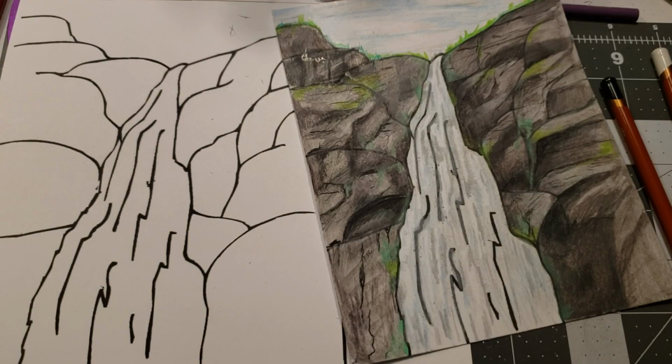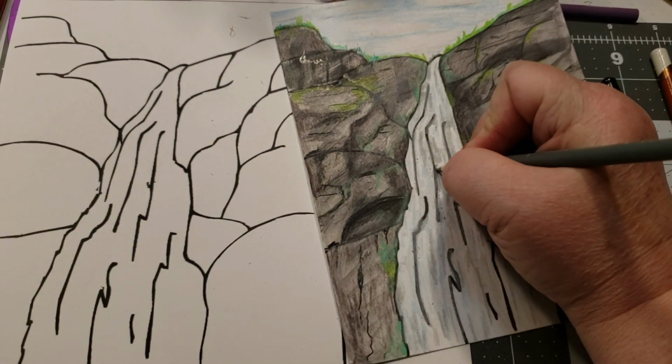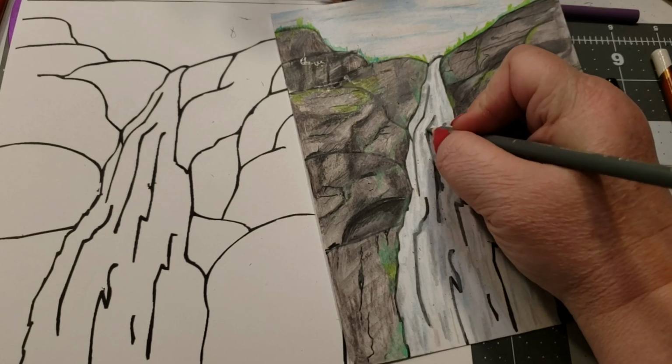Now I'm going to go and use some other grays, some darker grays, and I'm going to try to form some rock formations in the water that are jutting out. And that's going to also help me. Okay, I have a 70%. That'll also help me get rid of some of these bad lines that are in there.